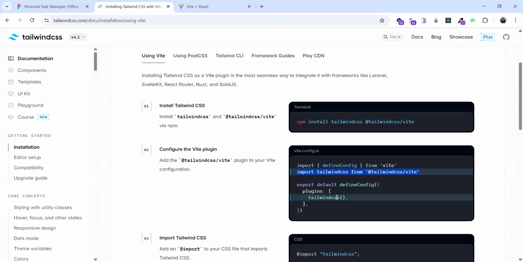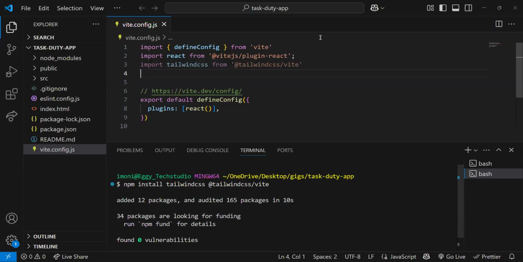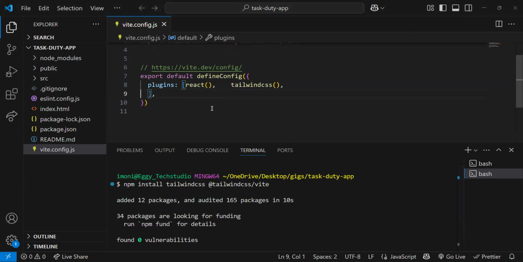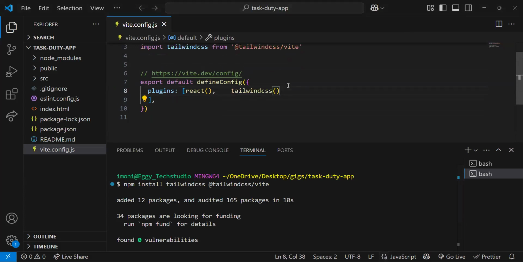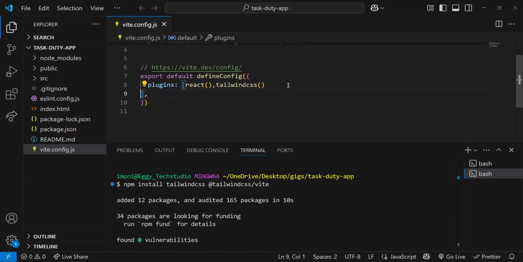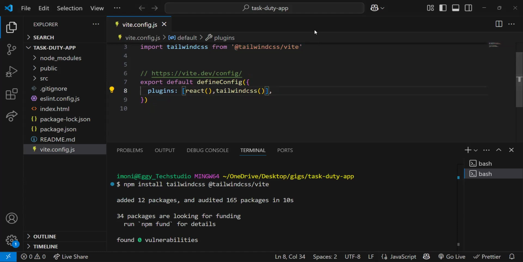You get this. Okay, so you place it inside this array. You don't need this closing comma since it's just two things there. All right. So this is just the second part of the installation process.